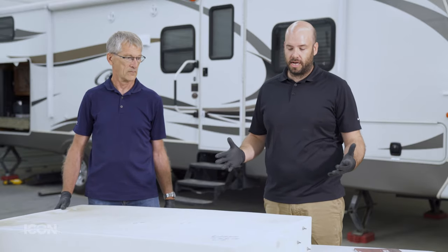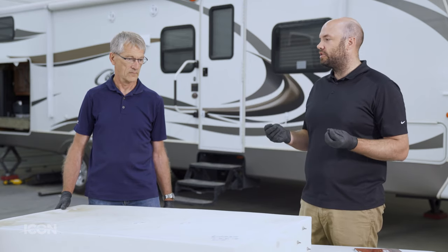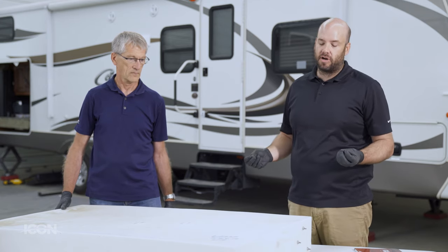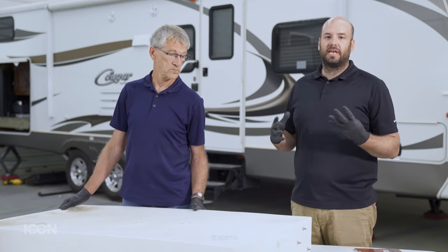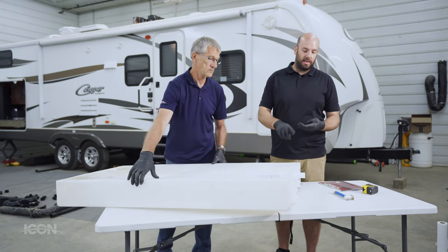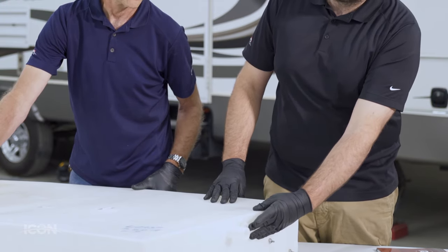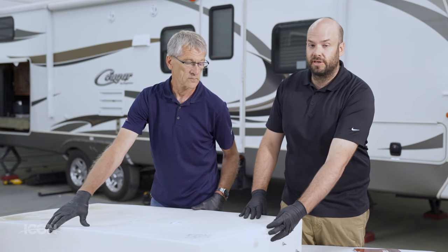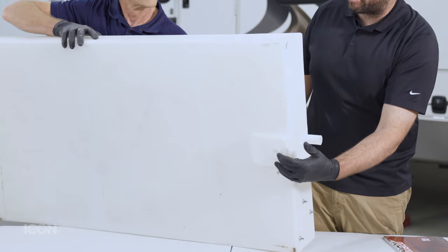Once you have it measured, on this unit you'll want to look at your fitting locations. With fresh water tanks it's not too complex like some holding tanks or black tanks — there's not as many different options. On this unit it has four fitting locations. Every tank you want to look at replacing will have four fittings: an inlet which would be your gravity fill, your vent which vents your tank — very important because if you don't vent your tank properly it can cause serious damage to your camper — your pump, and on the bottom side this tank has your drain.